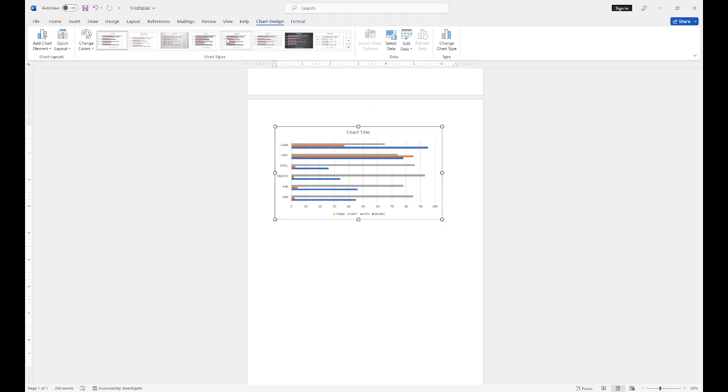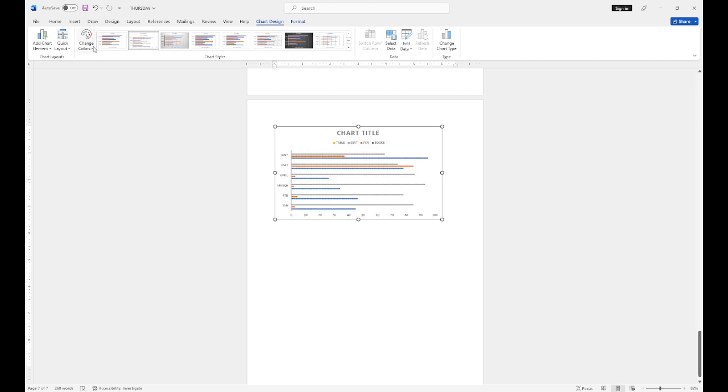You can also change how it looks, so you can decide to use that one, or even change the color that you want, depending on the color for maybe your organization or how you want your work to look like.